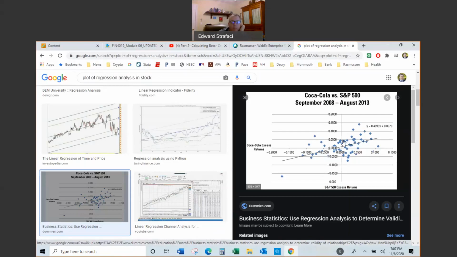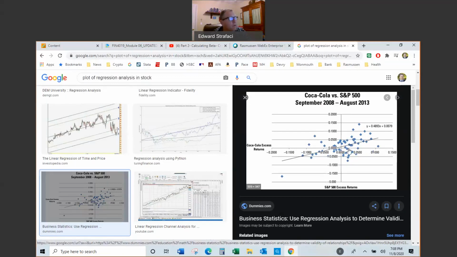If we just plot stock prices, the S&P is going to have a different value than the stocks we're looking at. The S&P might have a value of, where is it now, 2,400, and your stock might have a much smaller value, like 80 or 90, and that's going to skew the graph. The second thing is it's much more elegant to do log normal returns because now we can graph the returns on both. So here, notice that this is no return, and as returns are positive for Coca-Cola, excess returns are returns over the risk-free rate, as we learned in the past.